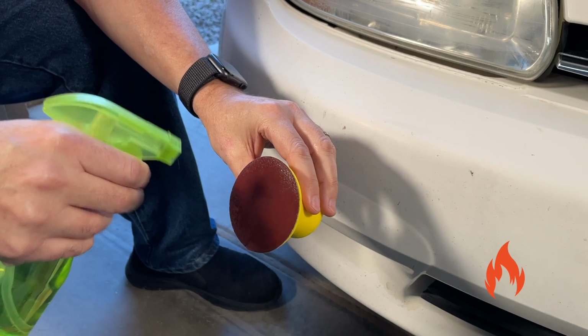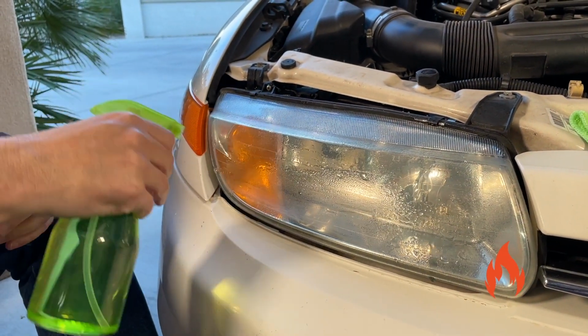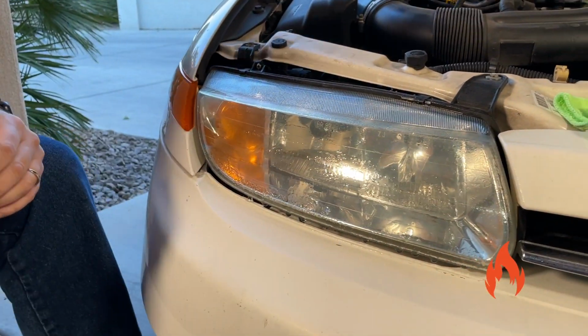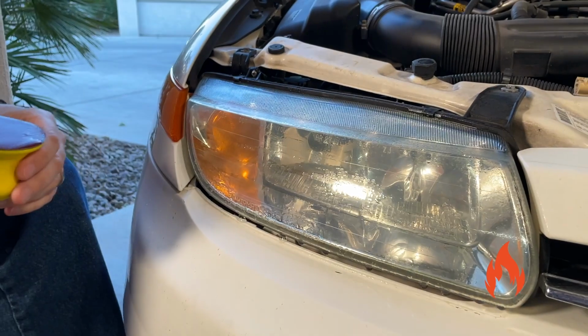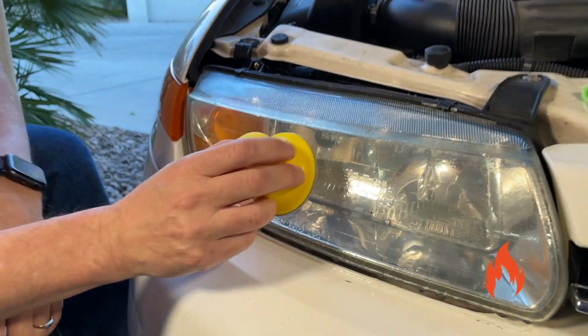Wet both the headlight and the sanding disc with water to lubricate. Rub the entire surface area of the headlight in a uniform, non-circular motion. So we're not doing Mr. Miyagi. Not circular. So uniform, I'd say back and forth. Yeah, let's just do back and forth.